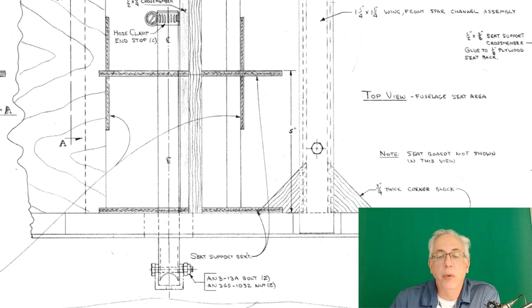The hose clamp retains the pipe. So you've got two plywood bulkheads that the pipe slides through. And then down at the bottom here in the side of the fuselage, there's a hole that's larger that will allow this whole turnbuckle, this universal joint, to be pulled right back into the fuselage when the wing comes in and is fastened in place.